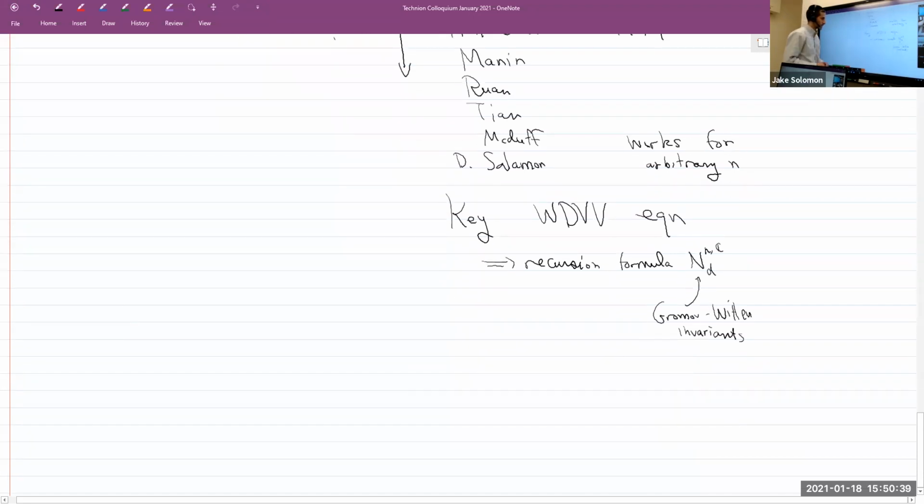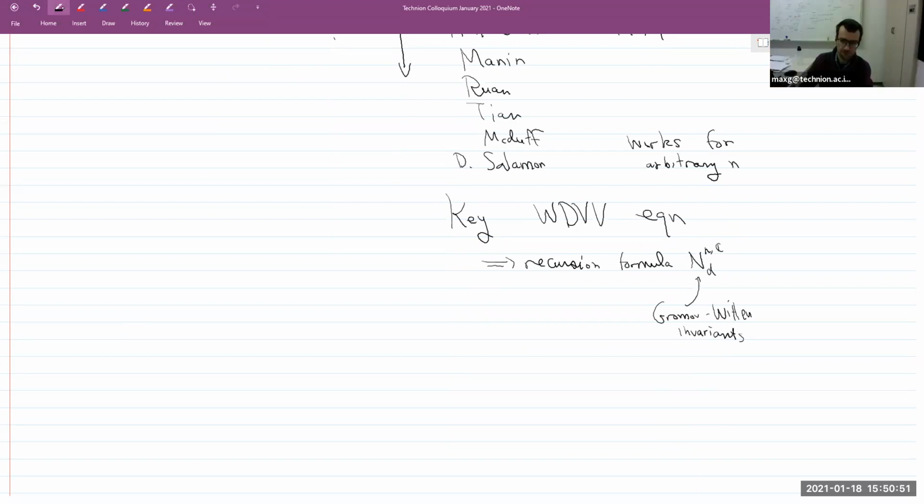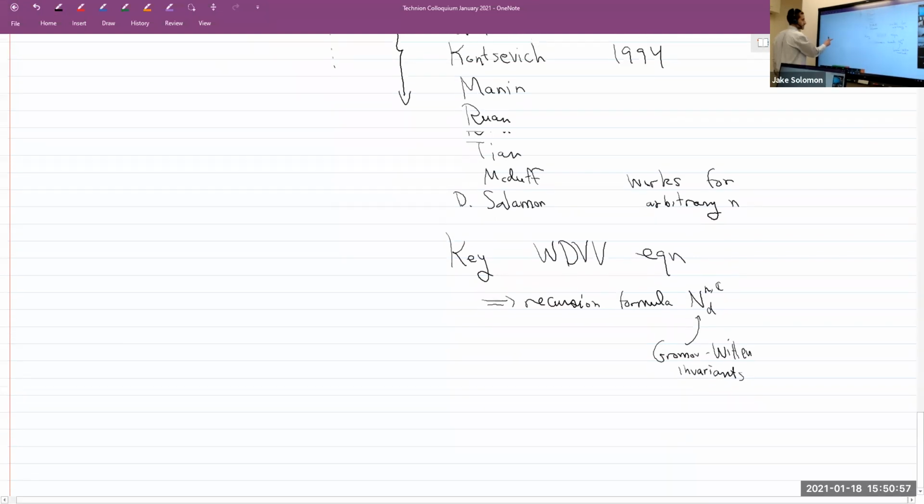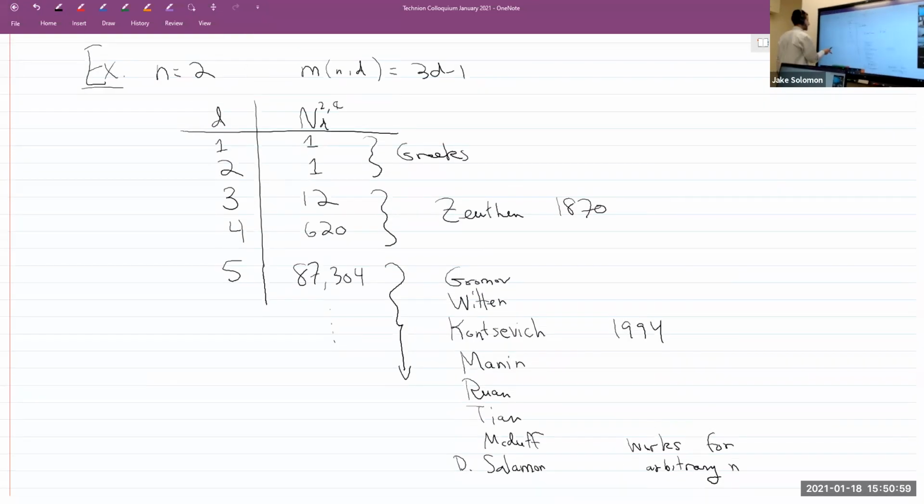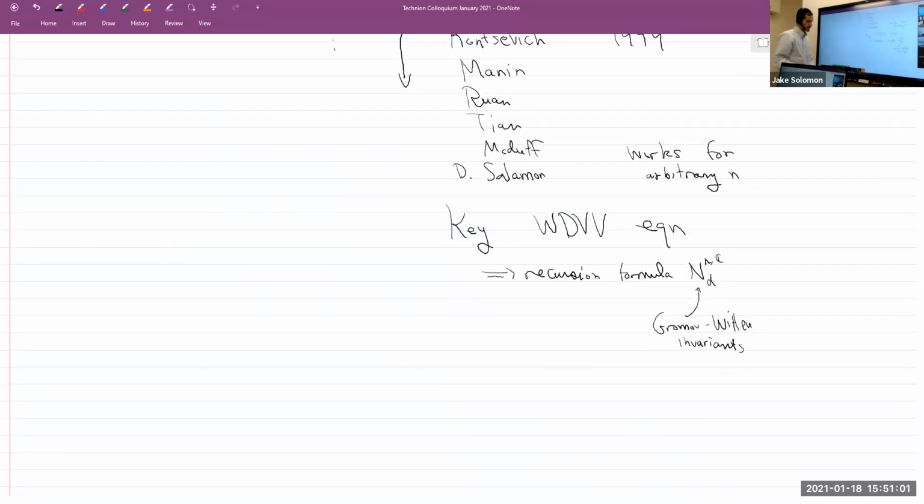So I don't know if it's fair to call them that. The natural generality of these numbers is much greater, and in that case the definition is due to Gromov and Witten, and maybe some other people too: Ruan, Tian, McDuff, Salamon, Kontsevich, and so on. But in this case, it's still an extremely difficult problem to compute these numbers, and somehow looking at things in the general context really makes it accessible.